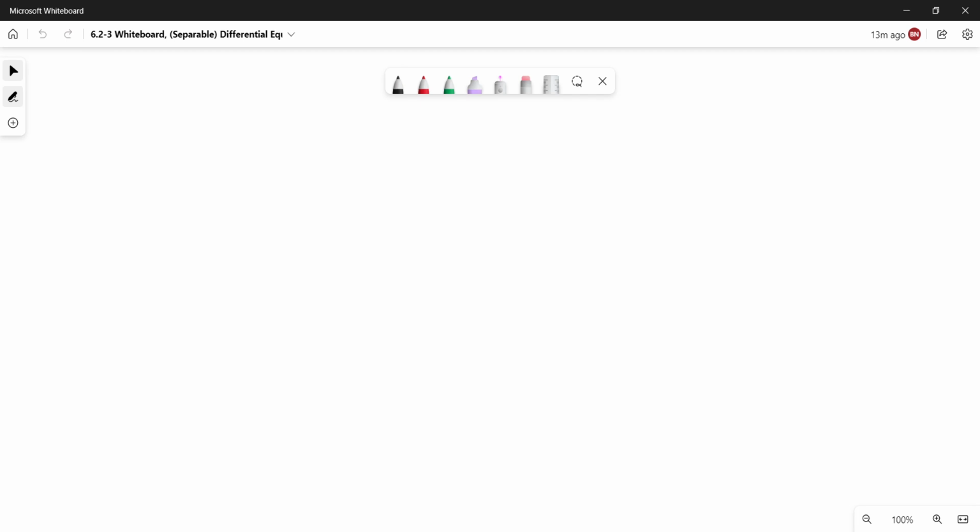6.2 in general, the differential equations involved in 6.2 are mostly based on the most basic model of exponential growth or exponential decay, which you've all done, I think we did it in pre-calc last year. If you're in finite, you've definitely done it in finance stuff, like continuous compounding stuff. You might have even done it in other contexts there.